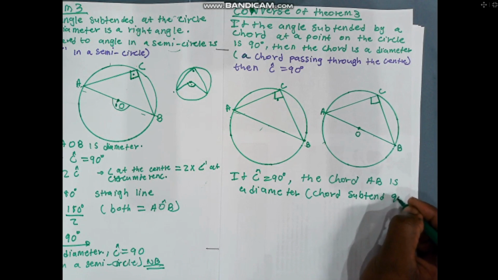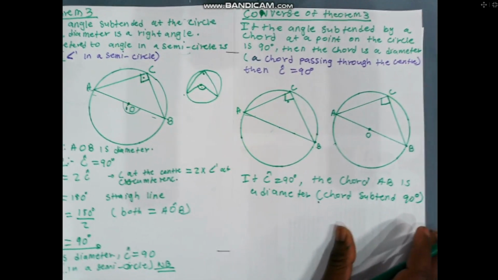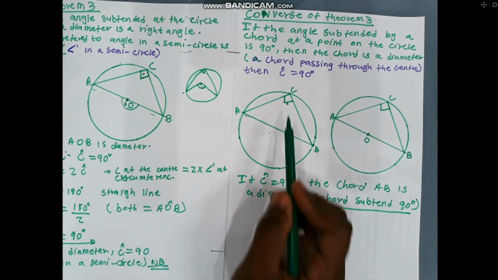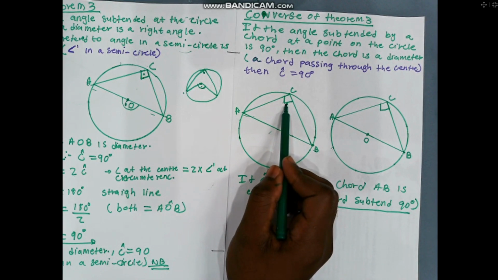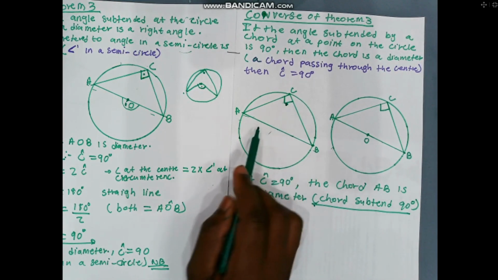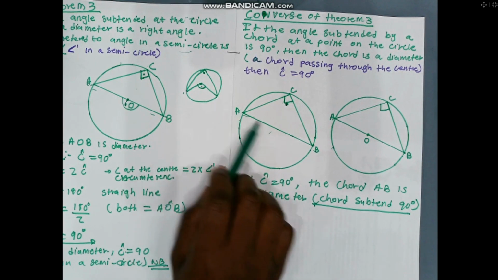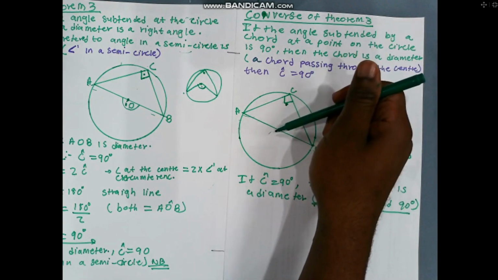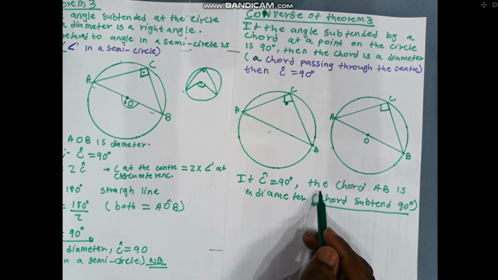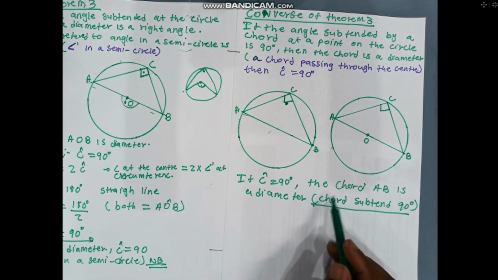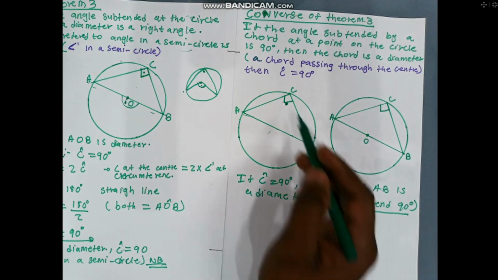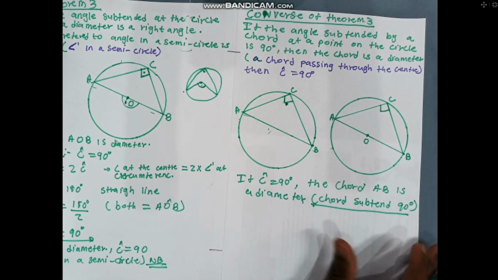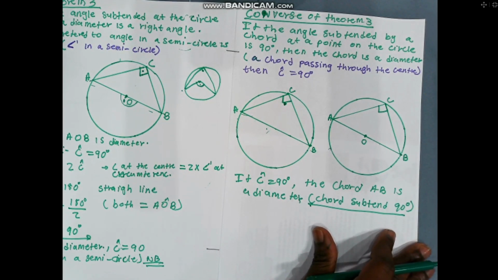90 degrees. This is your reason that I need to see when we are being told that C is 90 degrees. So if C is 90 degrees, then it subtends this angle here, which is AB. You don't know first that this is a diameter, but if you have this one, it faces this side, meaning AB is a diameter. The reason is because the chord subtends a diameter. This angle of 90 degrees is facing this AB, which is the chord, but now we conclude this chord is a diameter. I hope you understand that one.